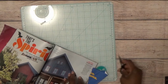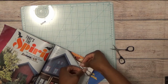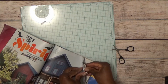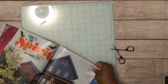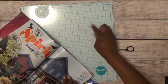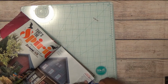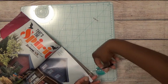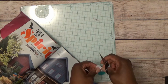Speaking of colorful, let's cut that out, with pretty colors. And you can use them throughout the year, because some of the words don't necessarily have to come from a fall magazine or spring, whatever. Obviously words can be used for different things. You can use this word colorful in any of your crafts. So let's get that.